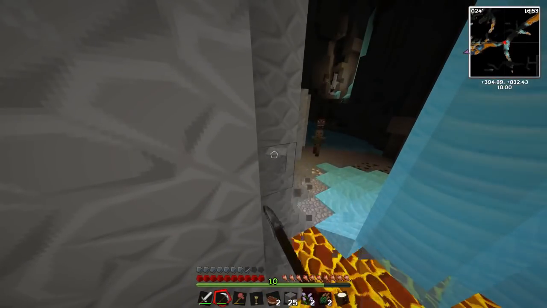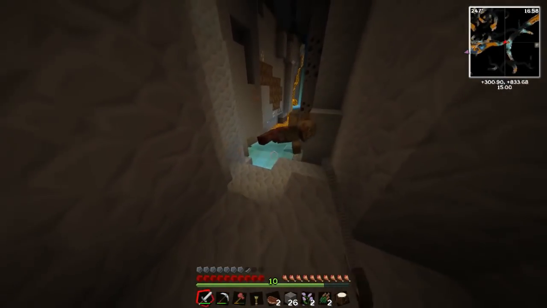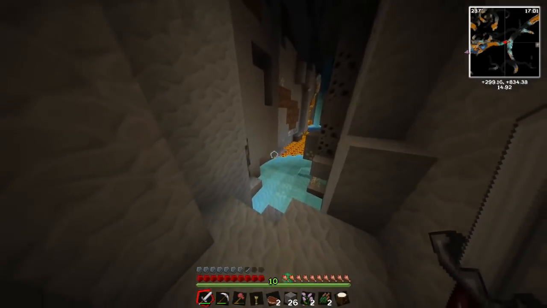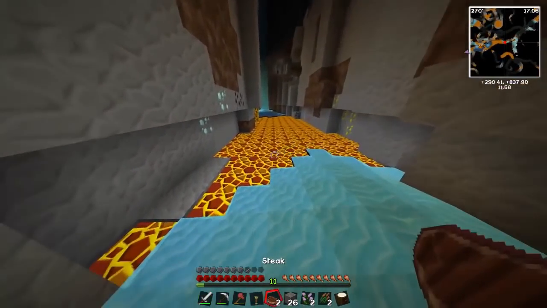There is more cave through here. Oh my god, that could have pushed me. There's more diamonds. Are you serious? There are so many diamonds. And there's lapis. Oh my god, help, help, help. I don't want to fall into that.